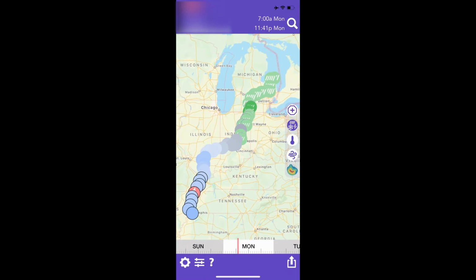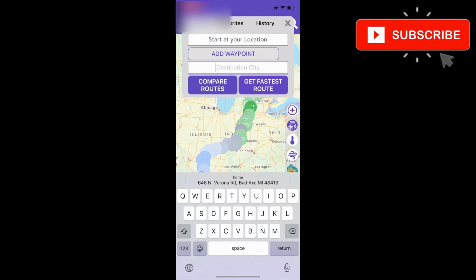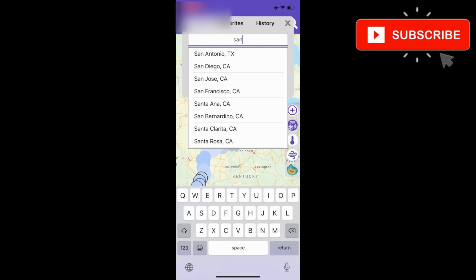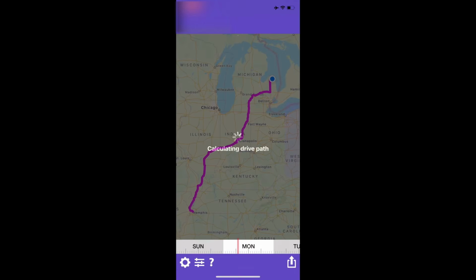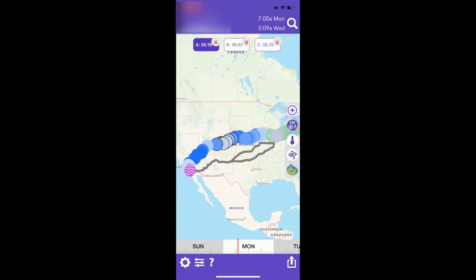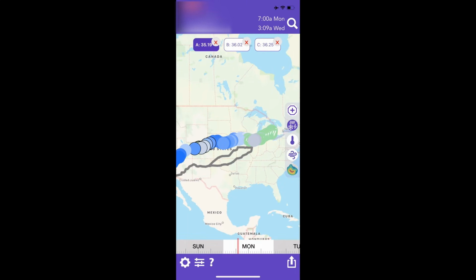Now that you're familiar with all the features, let me show you how I just used this coming back from California to Michigan. As we load and compare our routes, I'm going to see what the weather is like along the way. You can see I have 3 different route options, and I can use a slider to see what the weather is going to be like as we're going. If it's going to be bad weather as we're getting back towards Michigan, I can stop for a couple days and let the weather clear up.